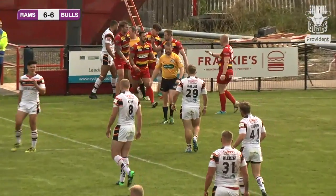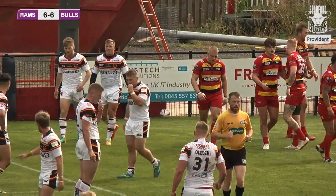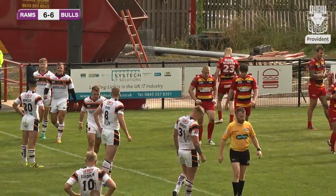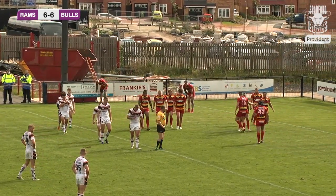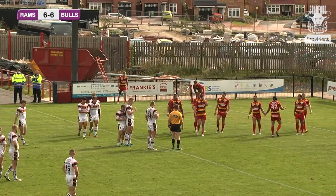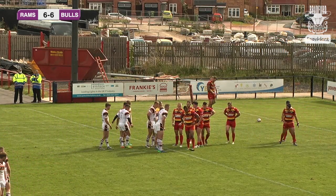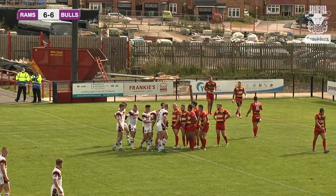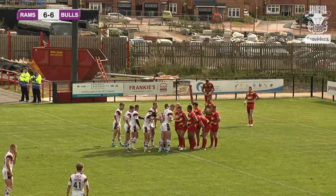He was picked up and dragged out there, looking for the gap, put a couple of dummies on — it was paying off but got caught at the end. Some great running down the middle. Bradford are running with more commitment and intent now, getting a good quick play of the ball which is making it difficult for the Dewsbury defence to get back onside. If they keep this pace and intent up, it should hopefully pay off in their favour.